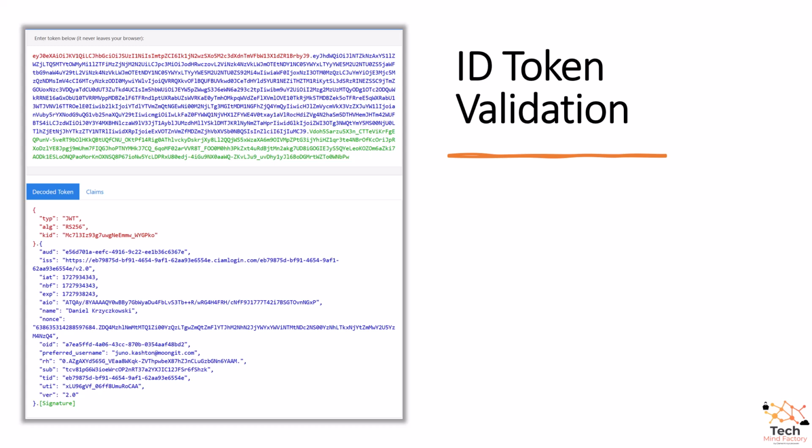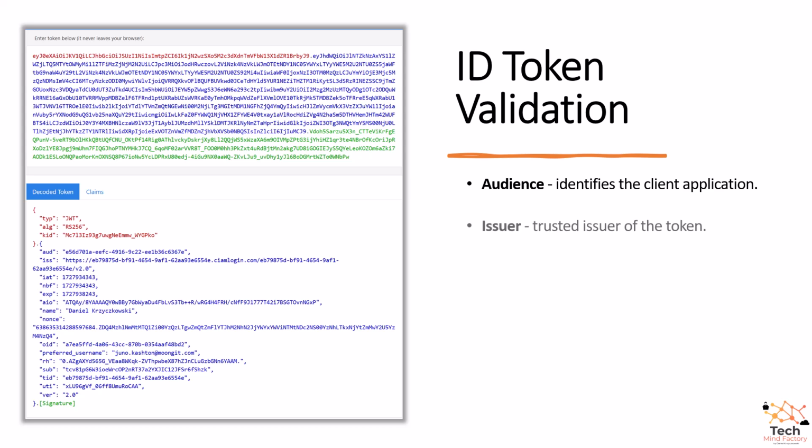Issuing an ID token is not enough. We have to validate the content of this ID token and also the signature. So let's talk about the claims validation here and actually the ID token validation. First of all, we have to validate the audience. The audience identifies the client application. So basically under the audience claim in the token, we will see the client ID of our web application that we registered in Microsoft Entra External ID. That's very important. So every time we see an ID token, under the audience claim we will see the client ID of the application where the user successfully authenticated.